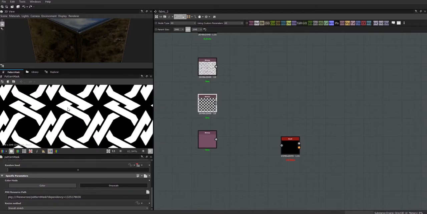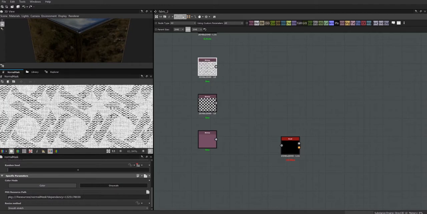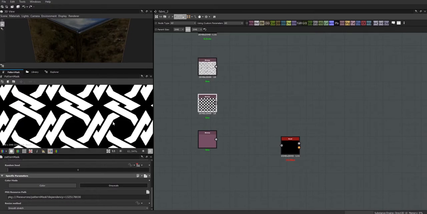It's always best to keep the height map pretty simple. If we think about this fabric that we're envisioning, this is the knobbier, thicker bit of the fabric, and this is going to be smoother, but that means it's also thinner and it's going to be lower. So that's going to be our height map, and we're going to use this bevel to give it a soft edge.